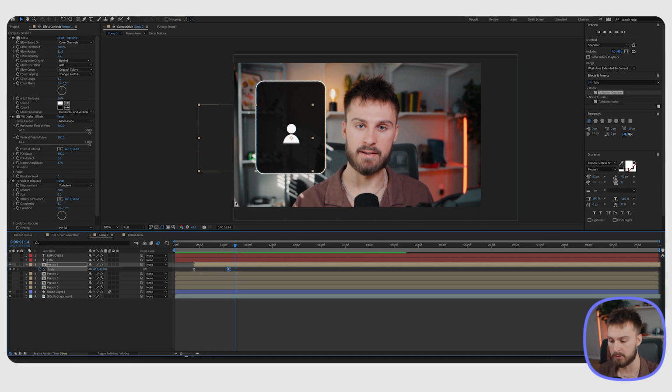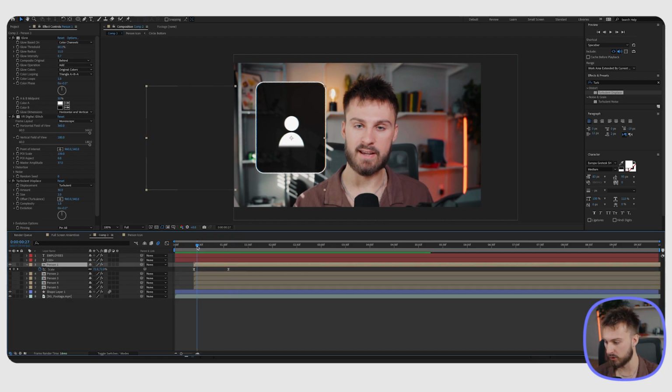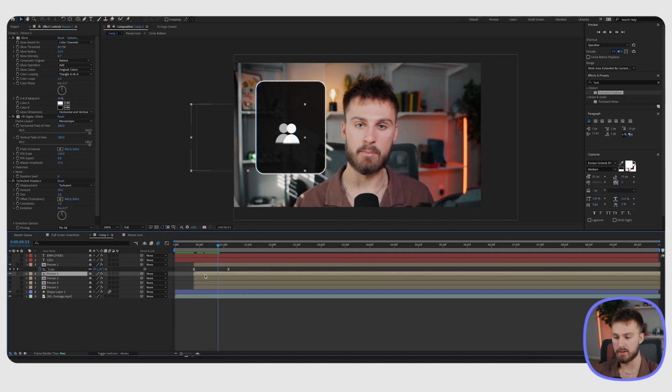Now that we have that set, we need to have the other icons appear from behind it and move outwards. To do that, we're going to take all of our icons here and drag them to the right for now, so they're aligned with it. We're just going to start with person number 2, so I'm going to retoggle him. As this guy gets small, right about here, that's where we want person number 2 appearing from behind him and moving into his position.